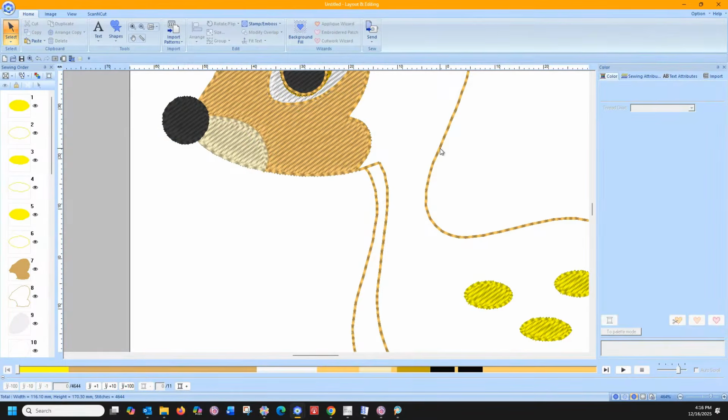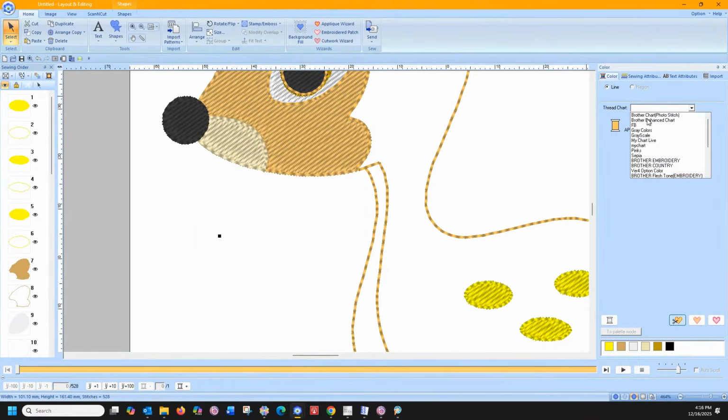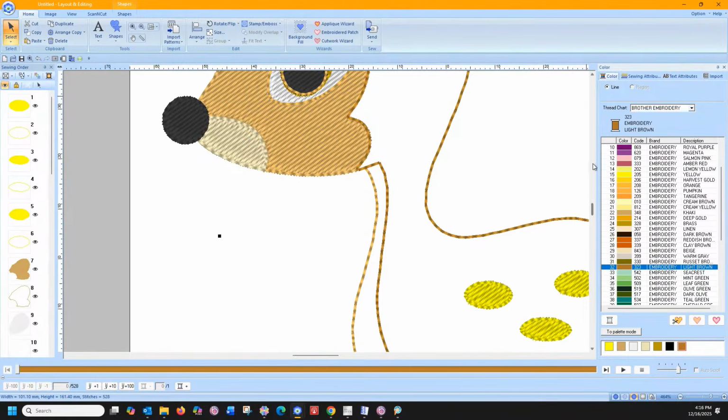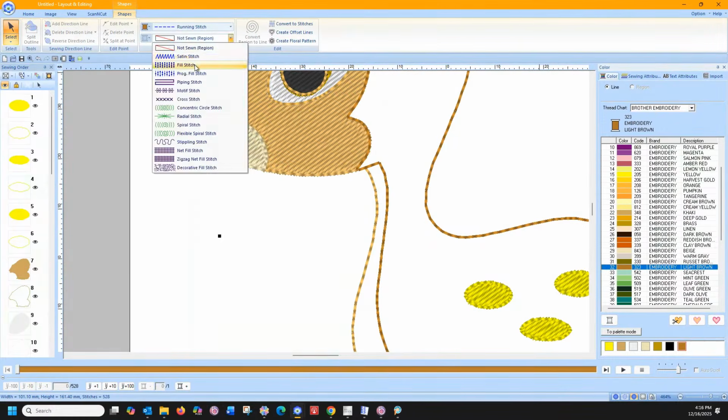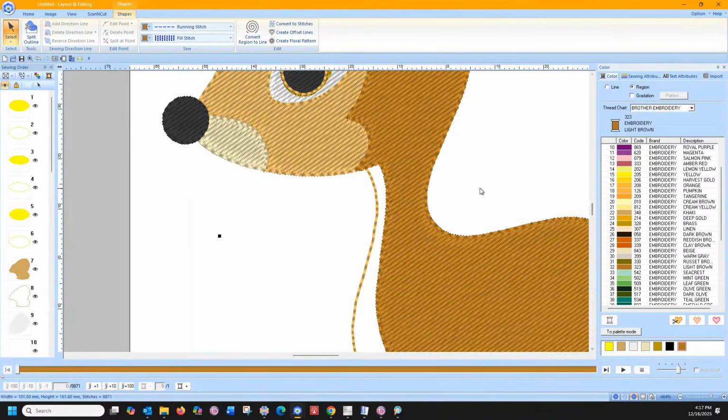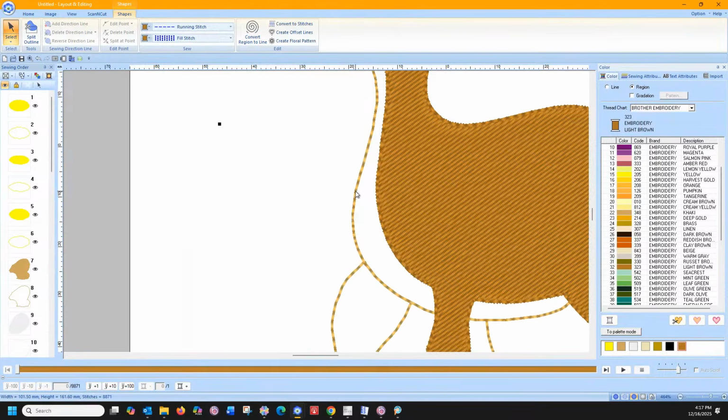Okay. We're going to make this a tan. Light brown will work. We are going to turn on its fill stitch and make it the same light brown. And then this is going to be a cream color.